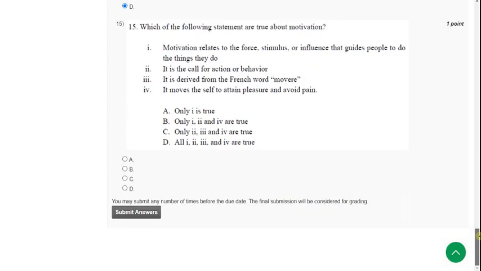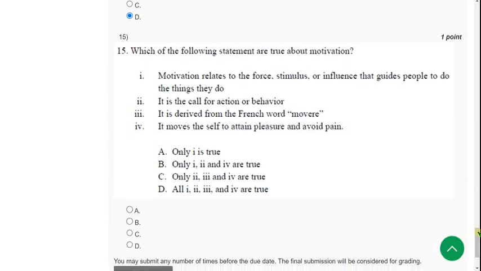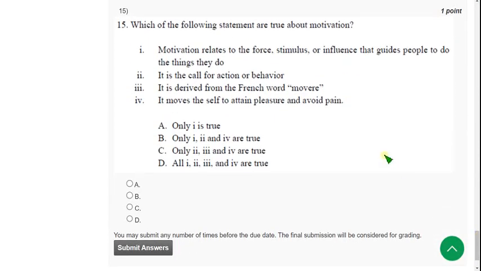Moving on to the final question of the assignment. That is fifteenth one. Which of the following statement are true about motivation? So for fifteenth question, first option is correct, second option correct, and third option is not correct. It is Latin word, but they have given French word. So it is wrong, and the final option is correct. That means one, two, and four. Ultimately option B.